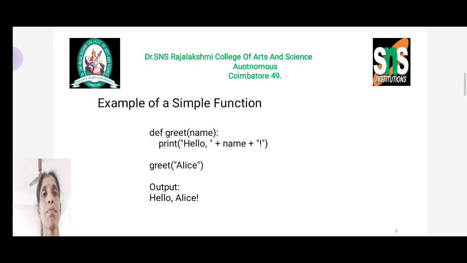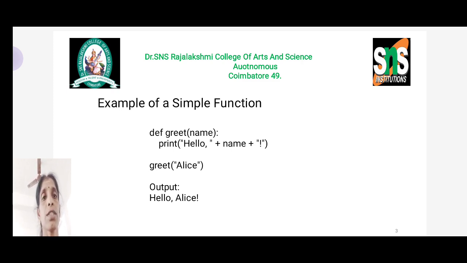I am using one example to show how to define a function within Python. As already mentioned, def is a keyword which indicates that it is function code. Def is followed by greet. Here greet is the name of the function, followed by the argument. Here I am using only one argument, called name. After receiving the value for name, I will print hello plus name. If I pass the argument value as alias, in the third line greet of alias.